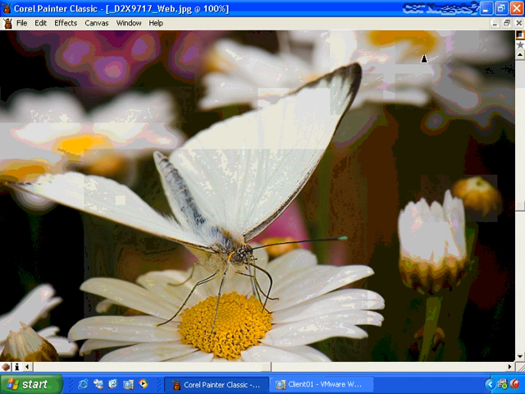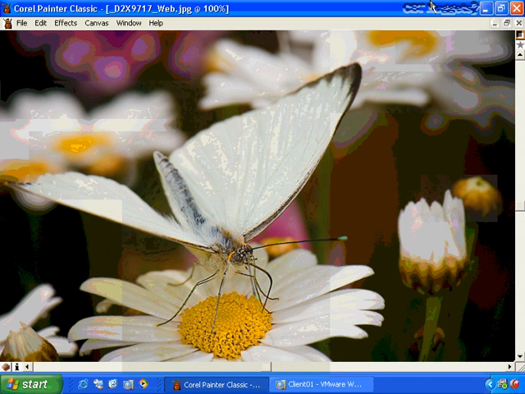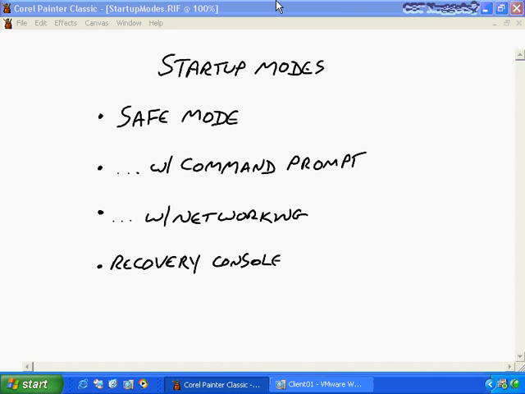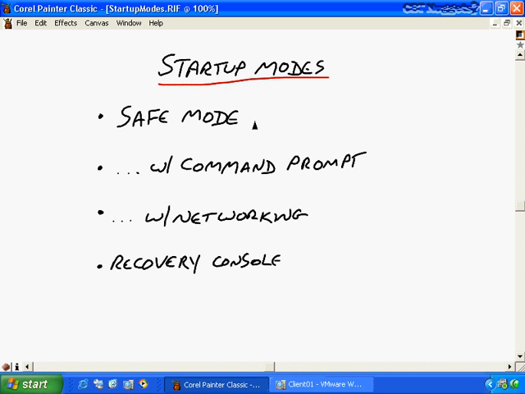Windows is a lot like that in itself, because it can be very delicate. Everything seems to be working just fine one day, and then you make one little tiny change, or you install one little tiny application, or change a driver or something, and all of a sudden, bam, the system won't even start up anymore. Well, when that happens, now what are you going to do? One of the things you can do is to go to a certain startup mode. There's several different ones to choose from, and these all started with Windows 95.